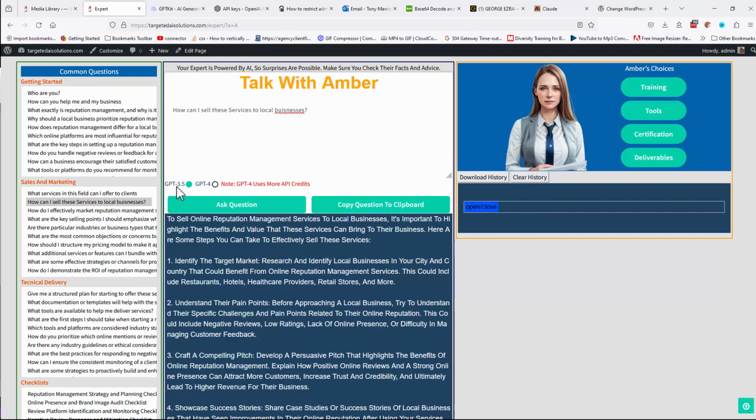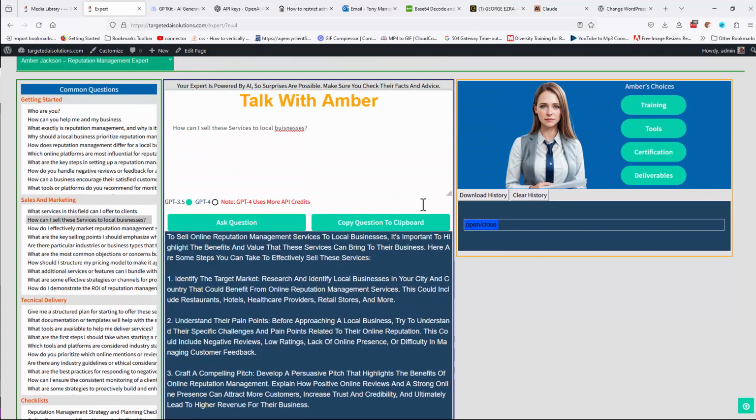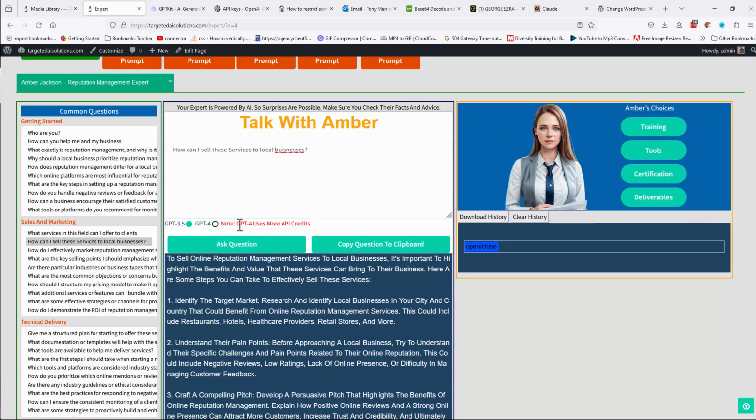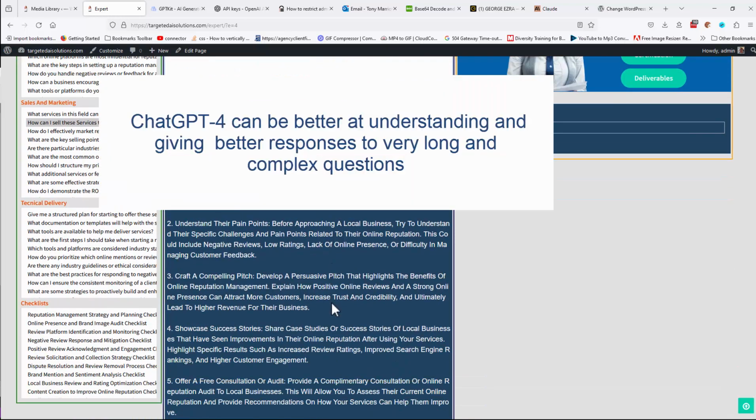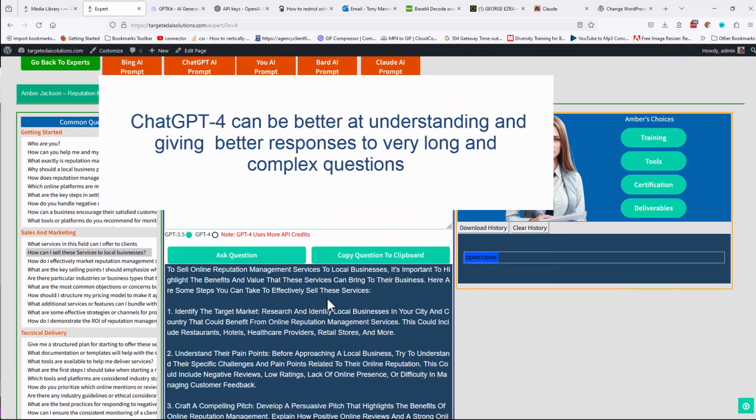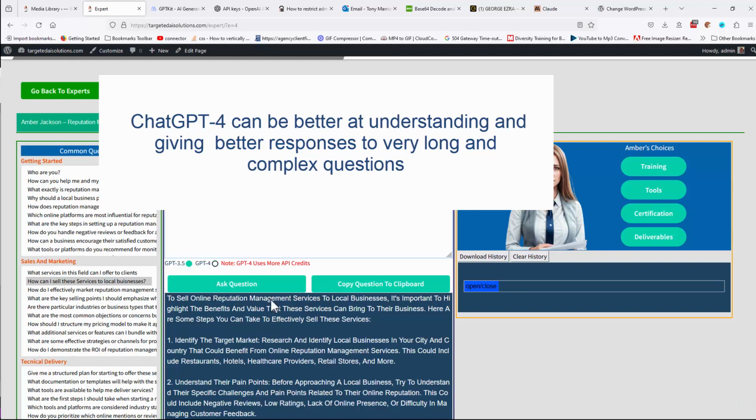Also, you can use ChatGPT 3.5, which uses the latest version of that. You can use ChatGPT 4. Generally, ChatGPT 3.5 is all you will need. It is clever enough to give you all the solutions that you want. ChatGPT 4 costs a bit more in API credits, as it says here. So GPT 3.5 is the most efficient one to use. But if you decide you want anything more or want to try something different, that's available for you.